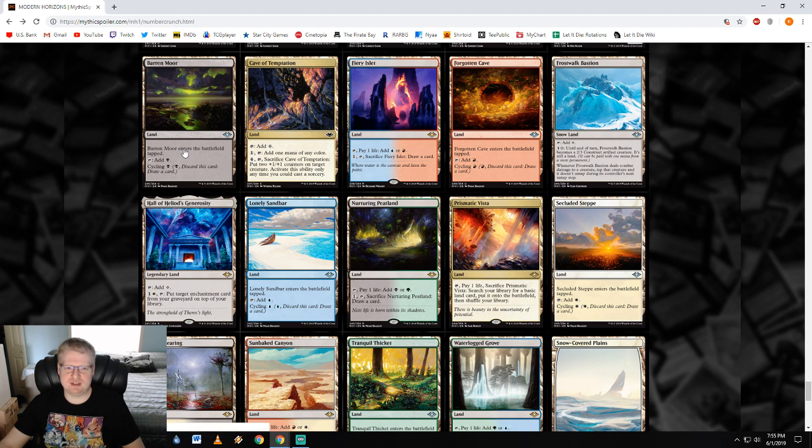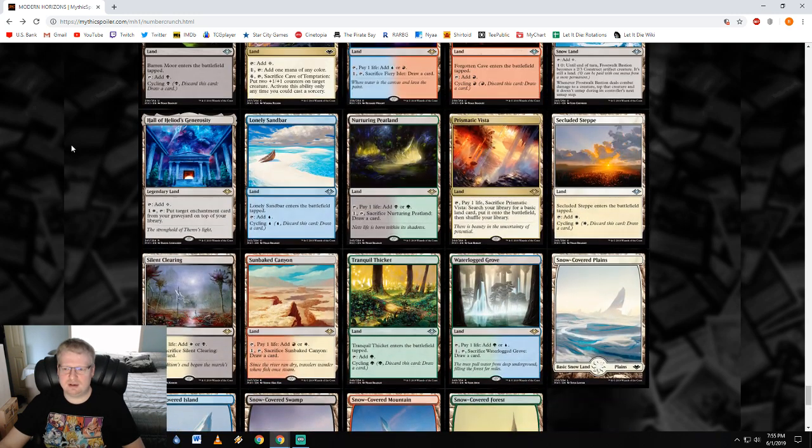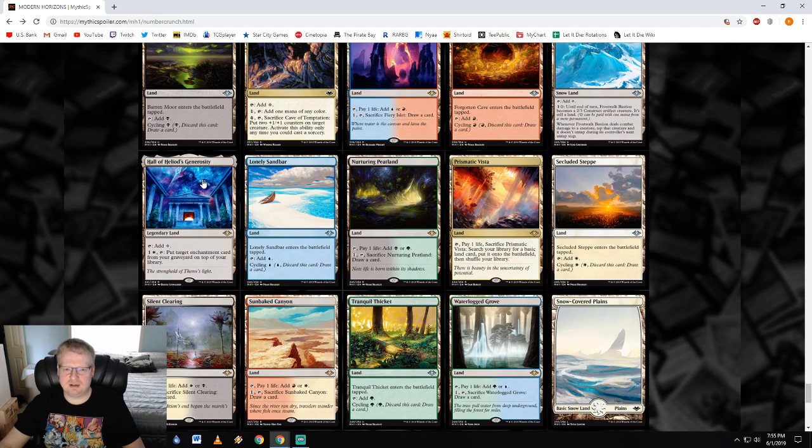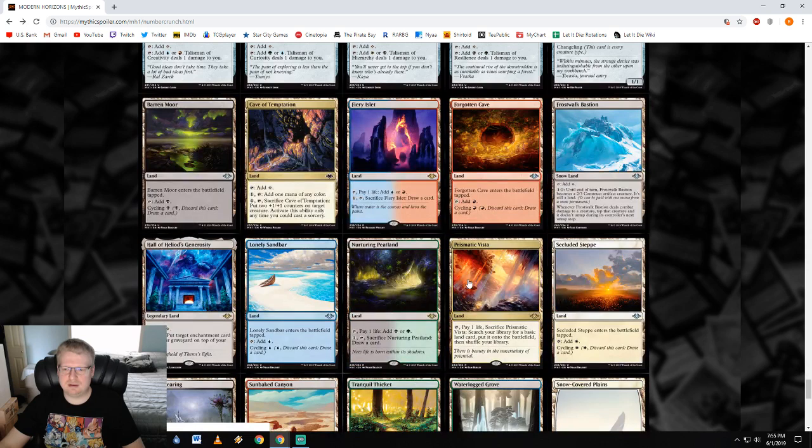Ooh, they have one of each of the cycle lands, too. They got Barrenmoor, which is the enters-the-battlefield-tapped land. Tap to add 1 black. You can cycle it for 1 black. Then they have 1 for each of them. Lonely Sandbar. Forgotten Cave for red. Tranquil Thicket for green. And Secluded Step for white. Dude, the pictures are really nice, too. I like them a lot.